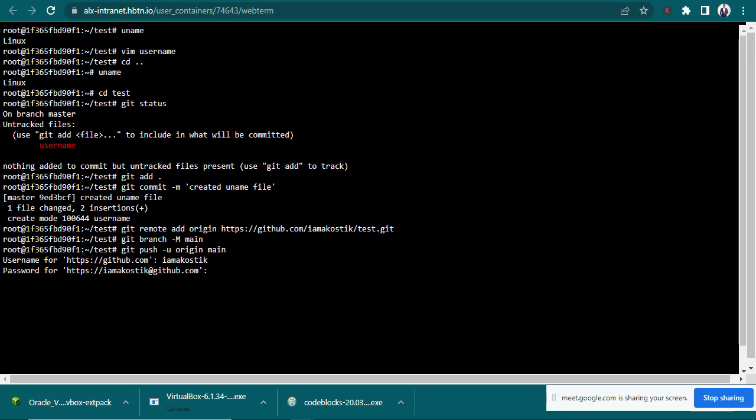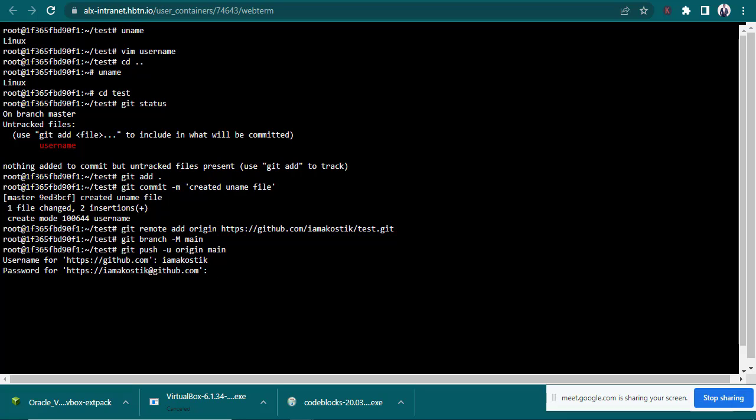So what clone does is it is automatically going to sync your local repository and your remote repository. Your remote repository means the repository on your GitHub account. So if you say git clone and then the URL of your repository, it's going to sync the two together. So you don't need to do git branch dash main or git remote add, nothing. It's going to do that step for you when you say git clone. But if you did not say git clone, then you need to manually do all this.